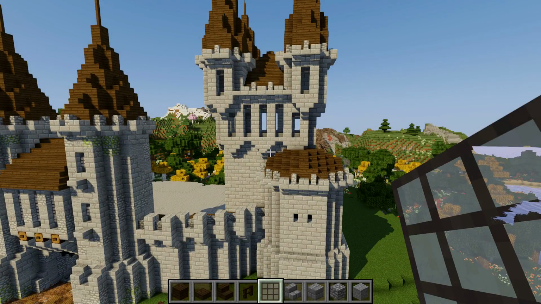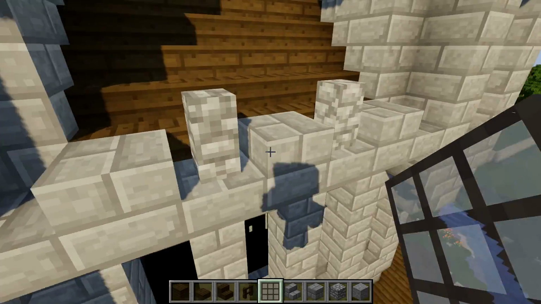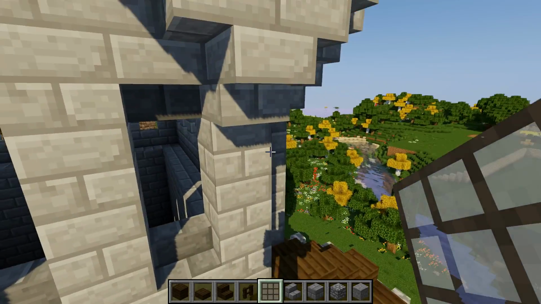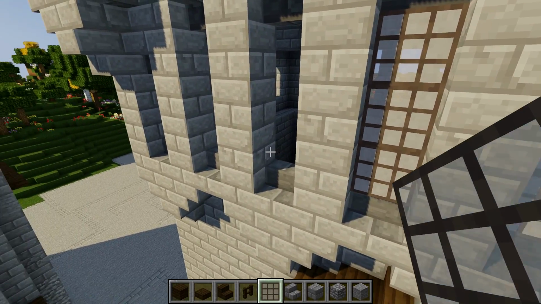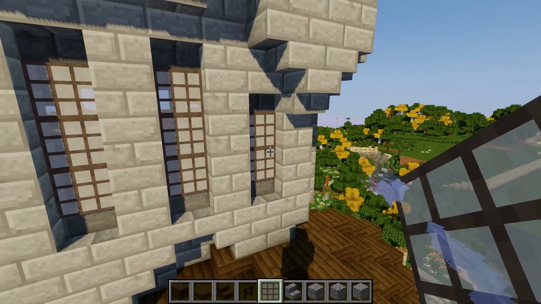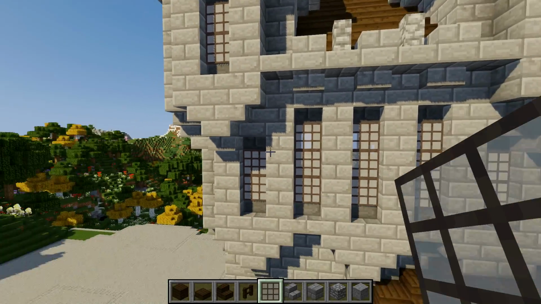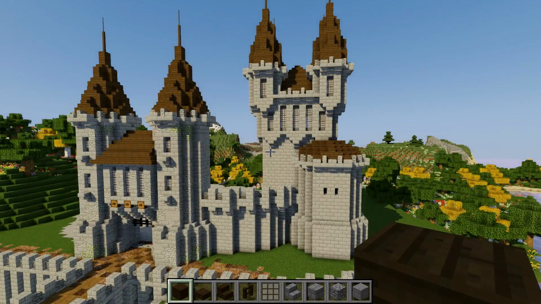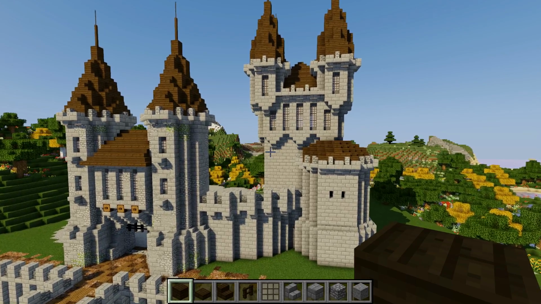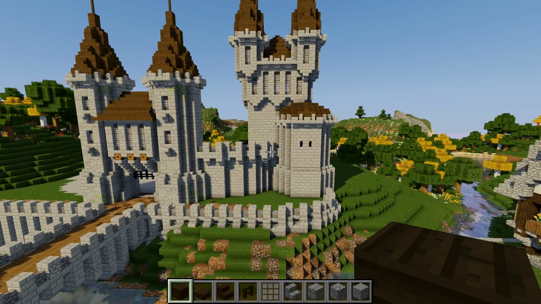Okay, once you're done, go ahead and grab your light grey stained glass panes and just go ahead and fill in all of your windows. Now make sure you get all of the windows on your towers as well as these parts down here, okay? And remember, these ones in the center here, these are 3 blocks tall and the one on the edges are 2. So make sure you fill all of those in. And then go around and make sure you get it in on all sides. Okay guys, once you're done, you should have something that looks a bit like this. And as you can see, it's actually starting to look pretty nice now.